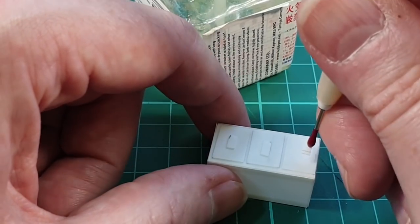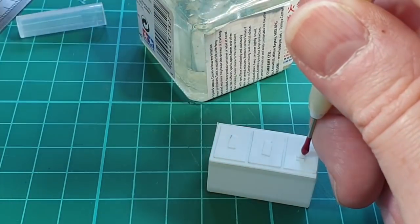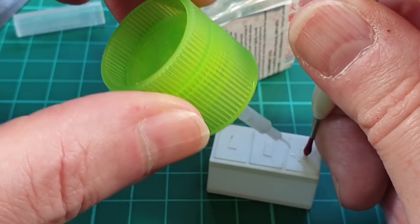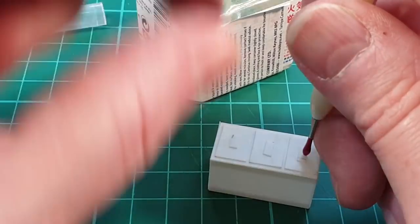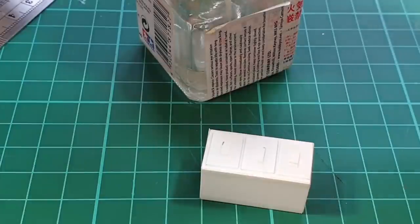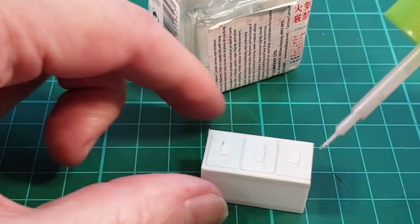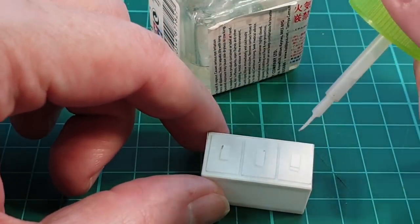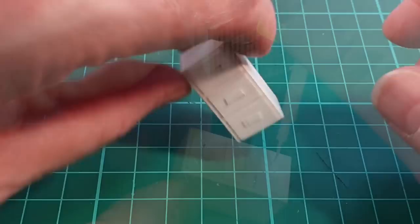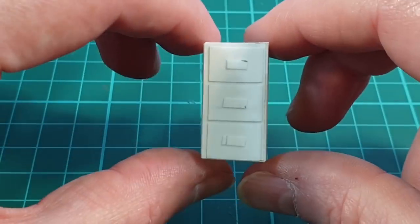And last but not least, the one at the bottom. Like that. And we put our tool away. And make sure those are glued down all the way around. And there it is. The first of our filing cabinets.